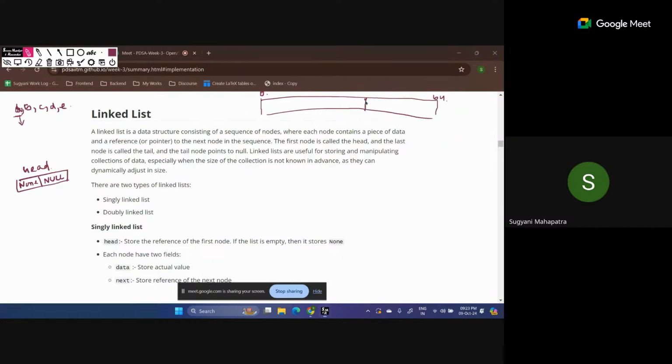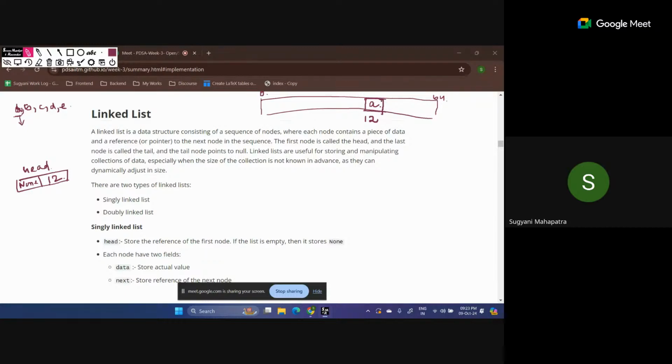Let's say I choose position 12 and write A there. Now head will erase this null and store 12, which means my first element, A, is present at the 12th position.